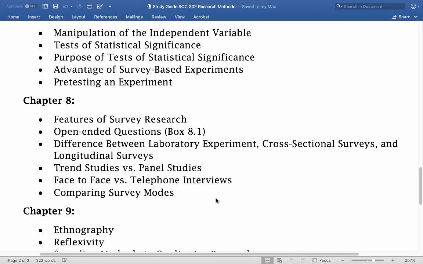Pre-testing, the whole point of it is to make sure that it's actually going to function in the way that the researcher thinks it is, and find a lot of those snags and problems before you go through the actual work of doing the research. So as a result, pre-testing in the book, they talk about it as an analogy to performing a play: if you're performing a play, then pre-testing is rehearsing it, right? You want to see whether or not it's going to go right. So just like with a play, you would rehearse it to make sure that everyone's lines are right, or that the cues are there, or that people are aware of any of the snags that could happen, so that you don't test it the first time in front of people, right?